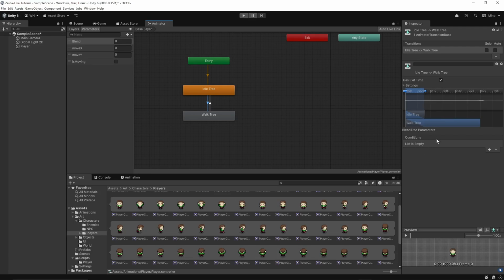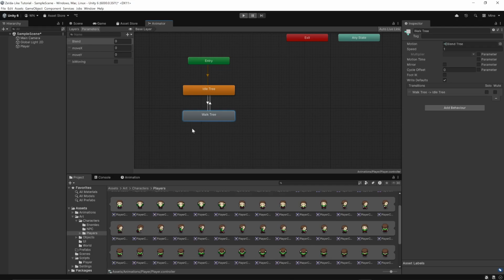The list is empty. Well, we're going to add a condition. So we're going to hit the plus. We're going to change that to isMoving, and you'll see that it gives you a bool, so a true or false statement. We want it to be true when we're transitioning into walking, and we want it to be false when we are going back to idle.